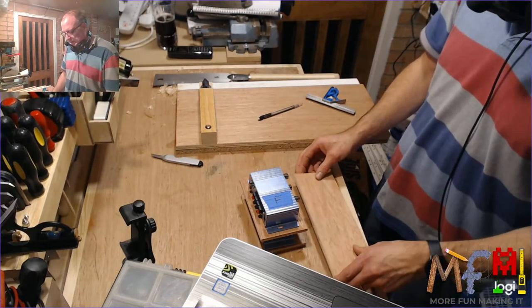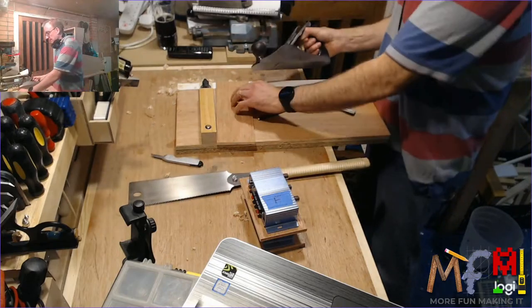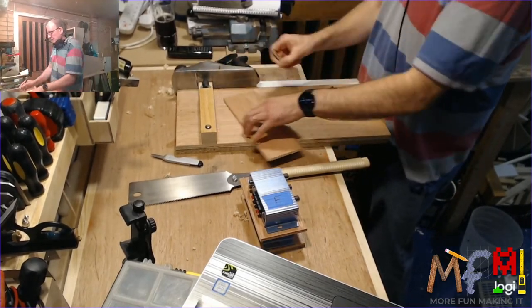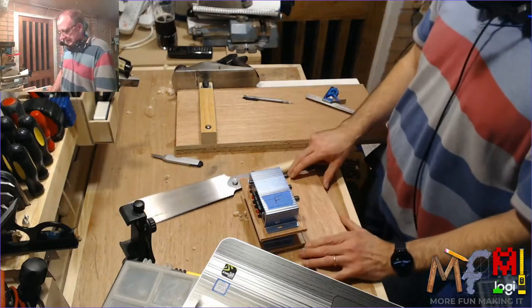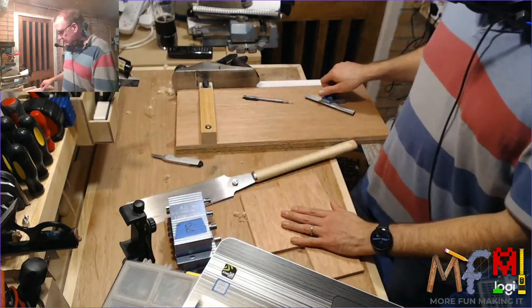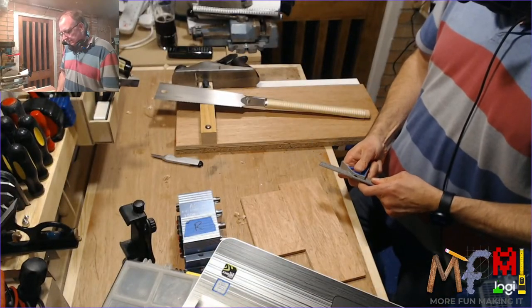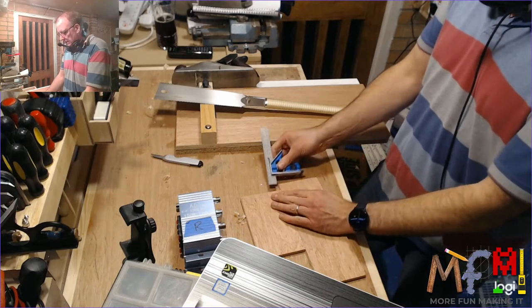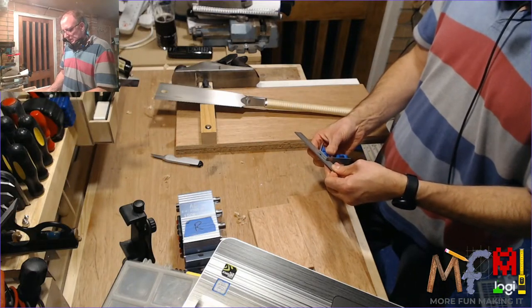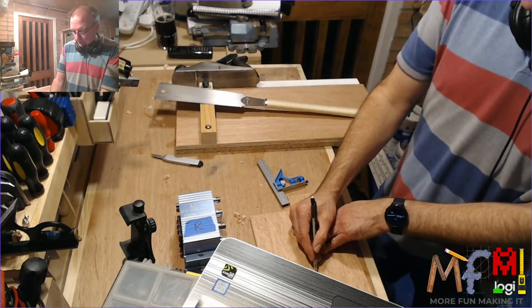So we're going to use this bit and we're going to turn it over like that. So let's square it first. Saw's out. I didn't leave that out, I got that out to show you things. Right, so that's our square corner. How much should we have on either side? Let's have twice what's there. So that's 2 centimetres. So let's have 4 centimetres more on there, which is that. And that will be there.